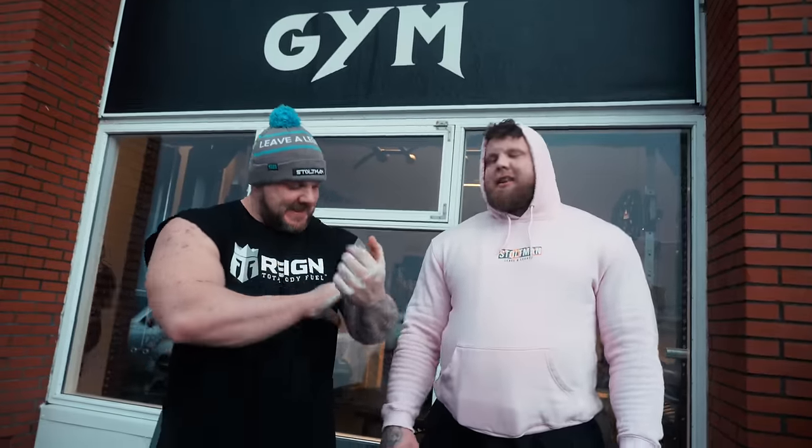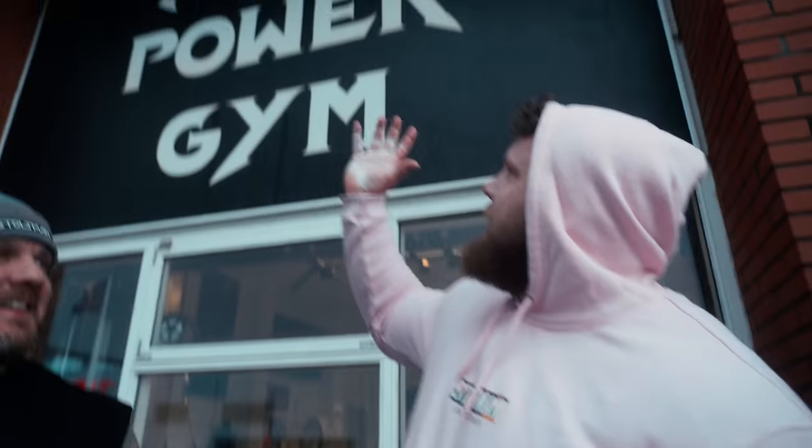Right guys, so that is the grip training finished. A nice bit of fun with the giants and the 6'10" monster. So really good fun. Just some different grip stuff. Again, big thank you to Hafthor for hosting us. It's been a quick trip, but it's been an unforgettable trip, and I love Forest Power Gym.